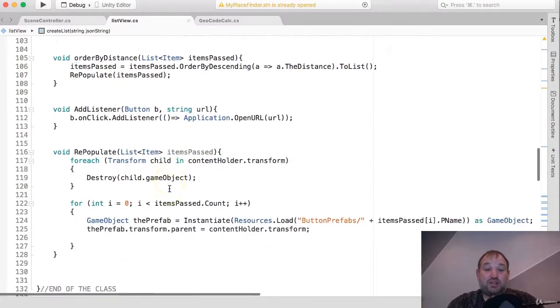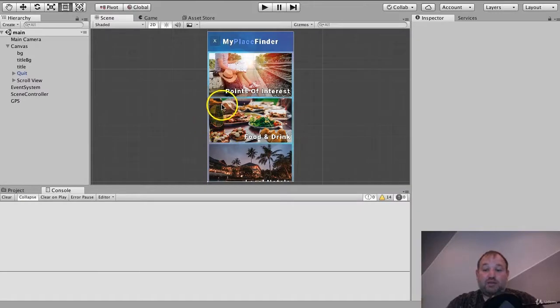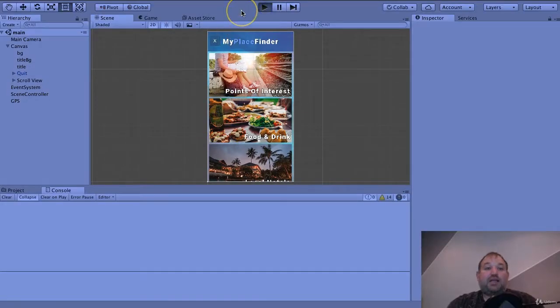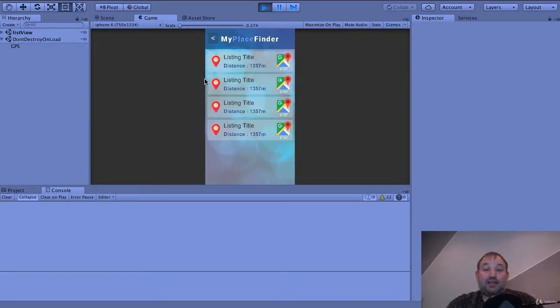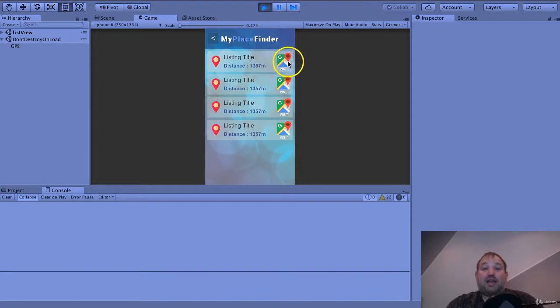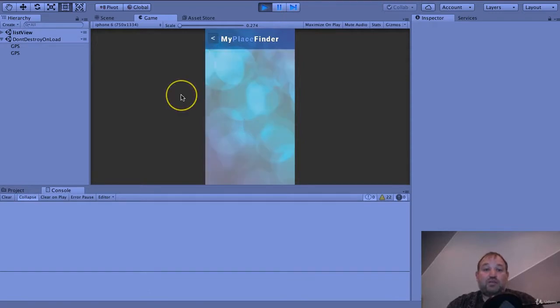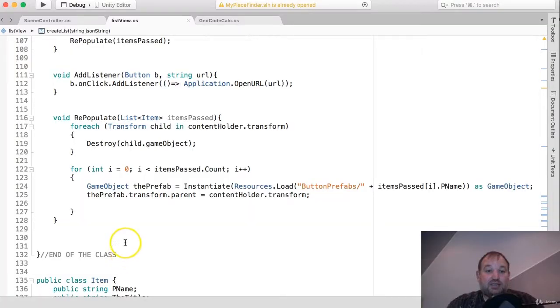Right, it should, in theory, spawn kind of an empty prefab at this point now. Okay, so let's just play the app. Click in, and there we go. Okay, perfect. So we've got the right prefab, and nothing should work. There we go. And the title is just the default. If I switch to food, it should be the food prefab. Perfect. Okay, cool. Let's do the title and the distance.